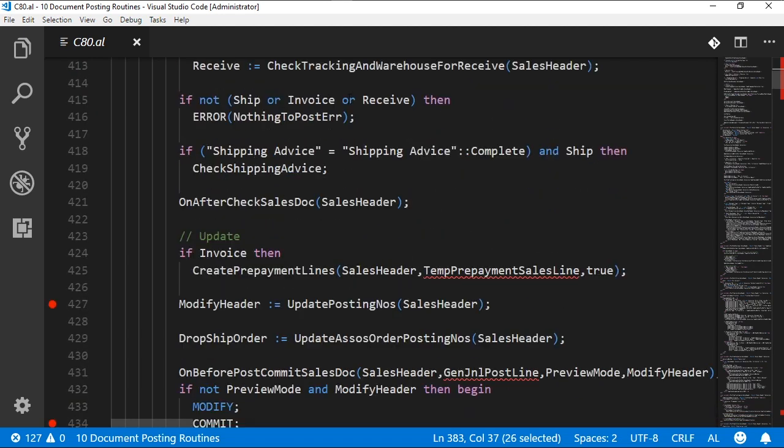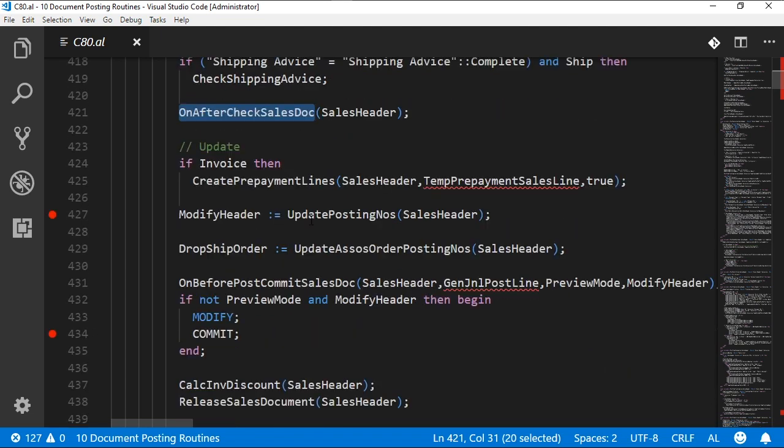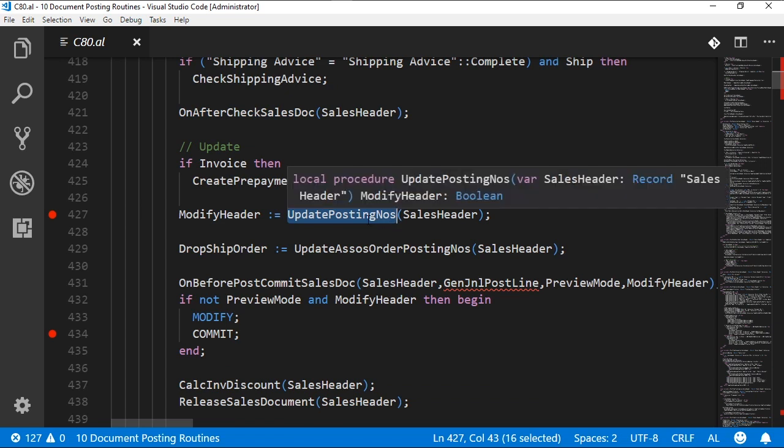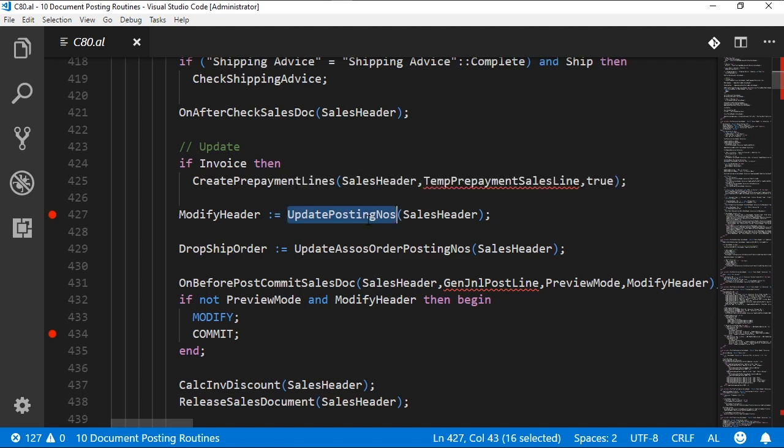After we checked all of our conditions, after we checked the sales document, there is also a publisher function in here that you can use to subscribe to. After that, we will update the header. What will we do? We will try to determine the posting numbers, and we'll do that by calling the update posting numbers function.